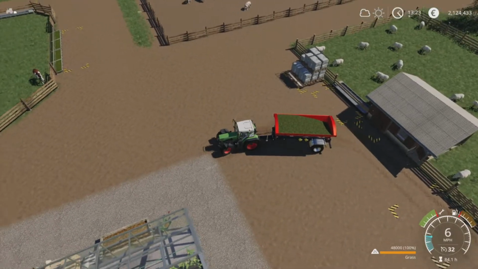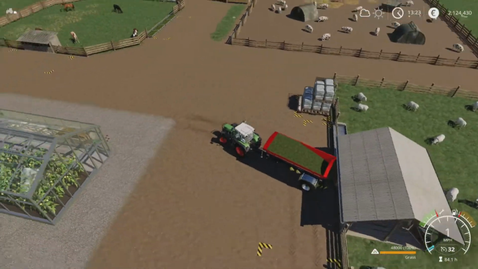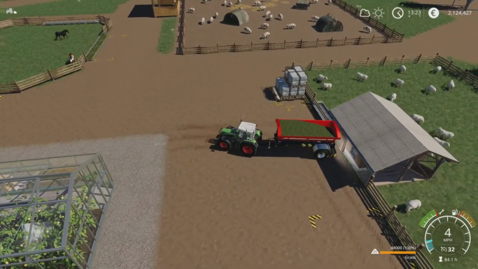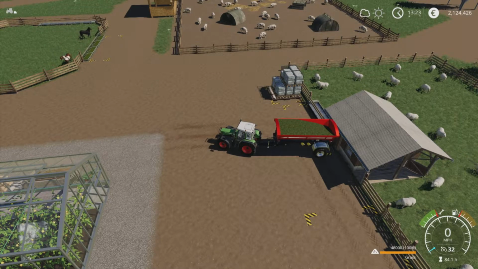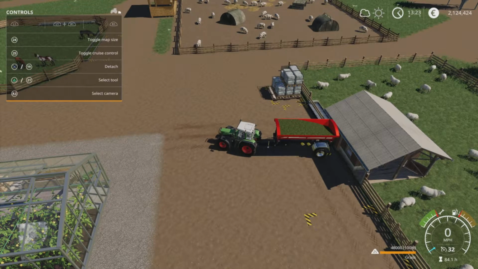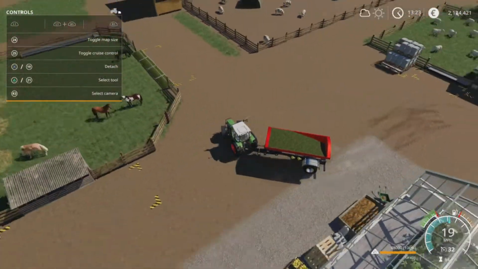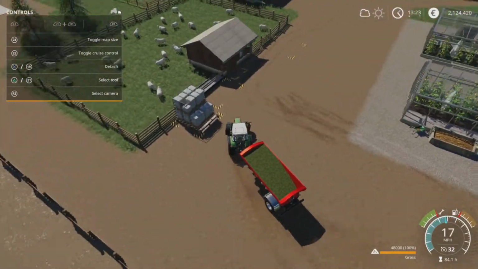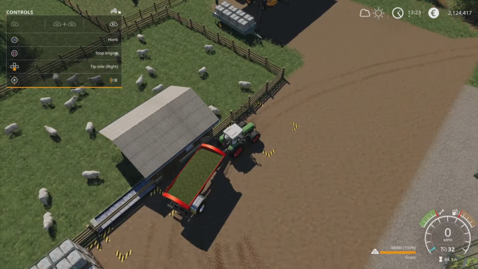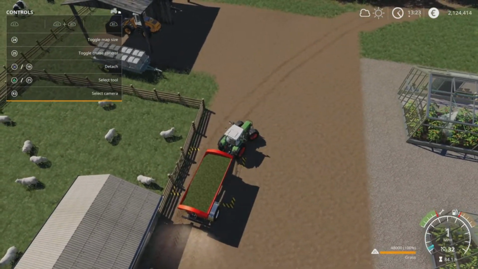Right, is this trailer going to give me grief now? Because I did have this before with a trailer on here. This is going well. Right, I don't suppose we've got any sort of... Oh, hang on, we're on left, right. Ah, forgot that. Side tippers. Right, let's spin round and get a little bit closer this way. Please work. This is not going well.